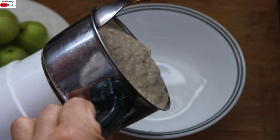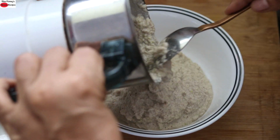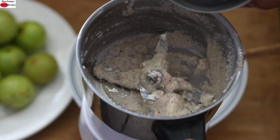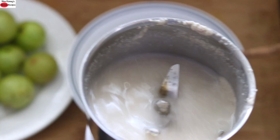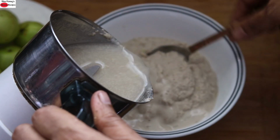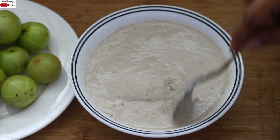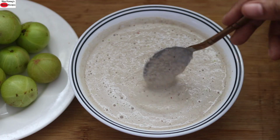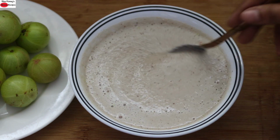Transfer the ground amla coconut chutney into a bowl. With regard to green chilies you can increase or decrease to suit your taste. I'm adding in another half cup of water to the mixie. And I'm just washing down the residue coconut into the bowl. I'm just giving it a stir. You can adjust water to make the chutney as per your desired consistency. I like a medium thick chutney, hence I added half cup of water.